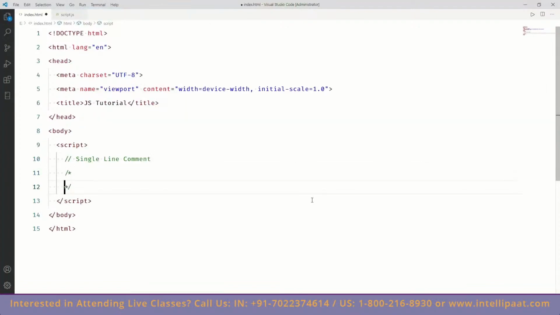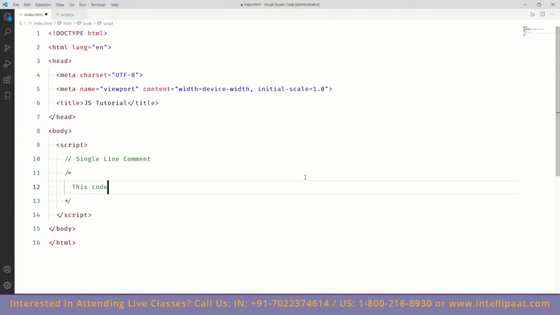This is what happens when you have a divide symbol followed by an asterisk, or a multiplication symbol, and this closes when you have a multiplication symbol and a division symbol. So start and the end. The way you start it is this. You basically just create this symbol, and then you write the things that you want to write.